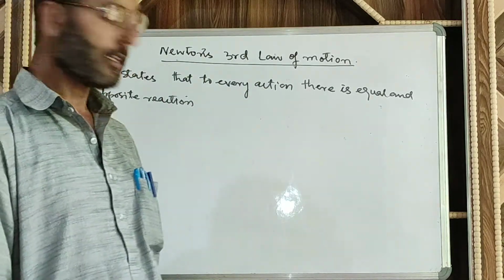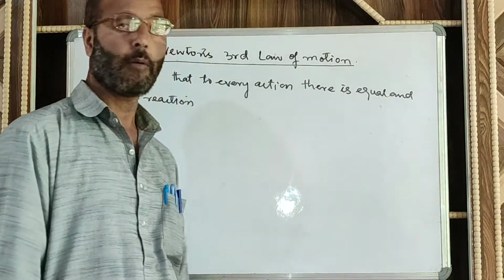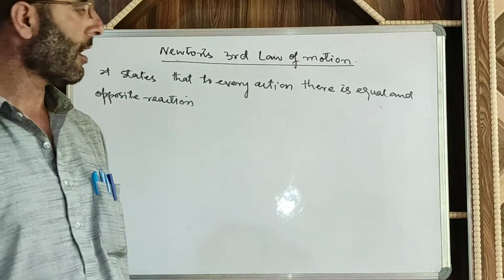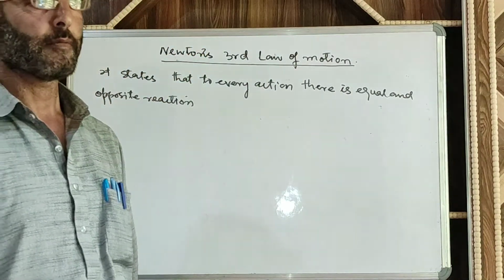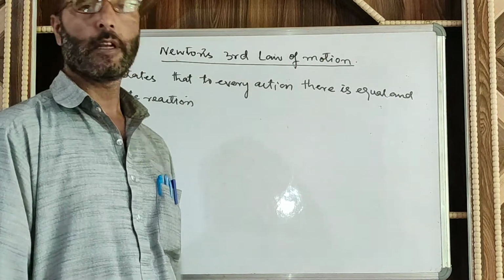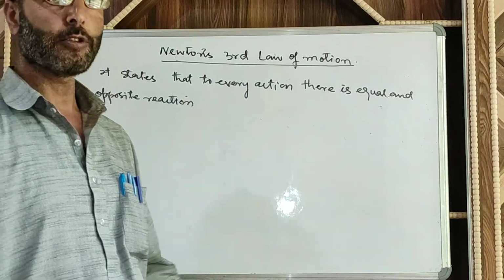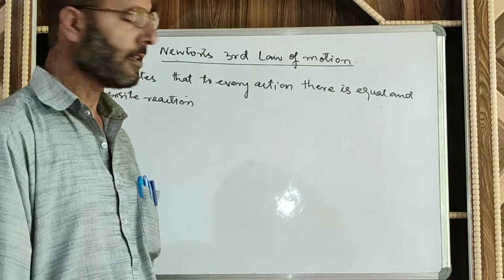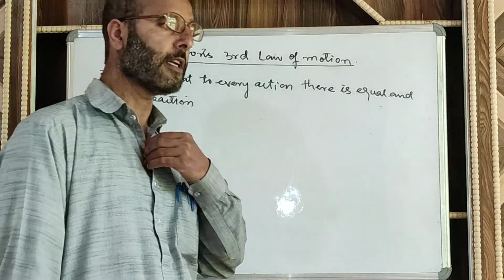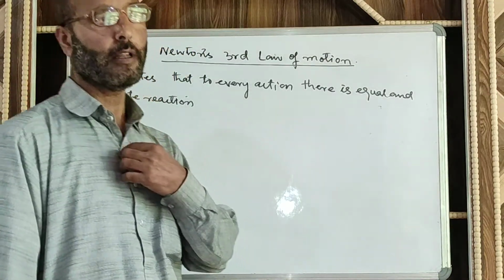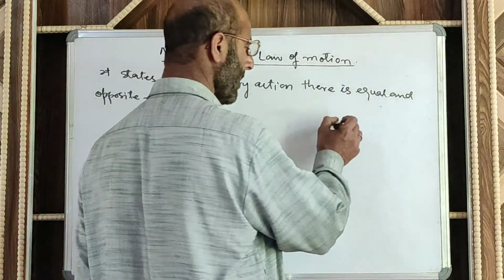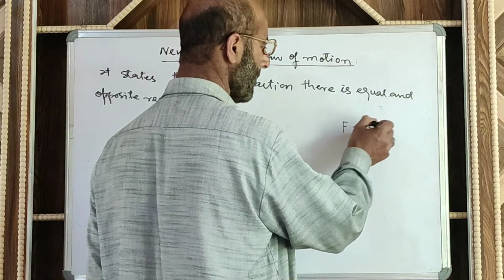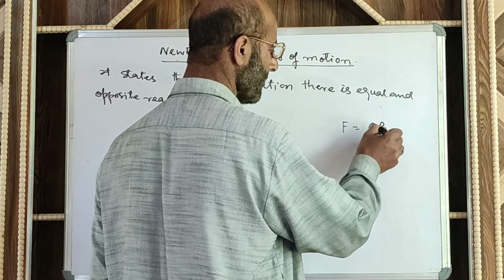तो जैसे आपको पता है कि न्यूटन का थर्ड लॉ, हमने पहले लॉ पढ़ा है, सेकंड लॉ. पहला लॉ है कि when there is no force, the body remains in the same position as it is, whether it is in motion or it is at rest. The second law, we said that when there is a force applied on the body, there is a change in the momentum. For example, F is equal to delta P divided by delta T.